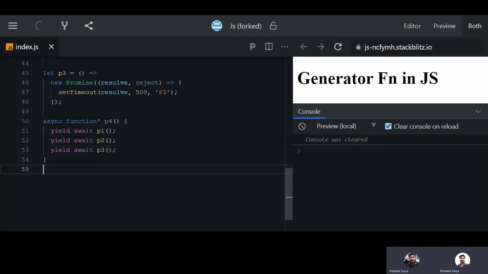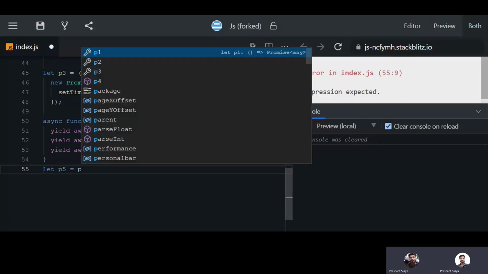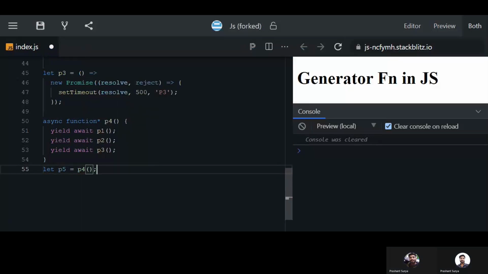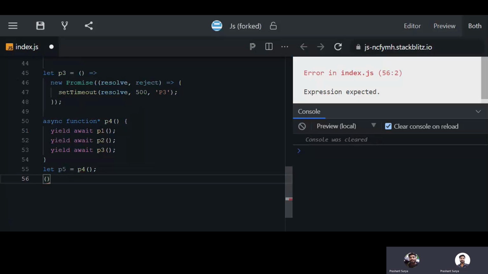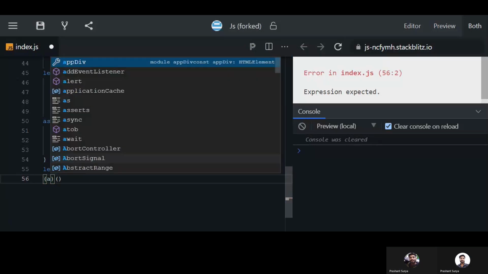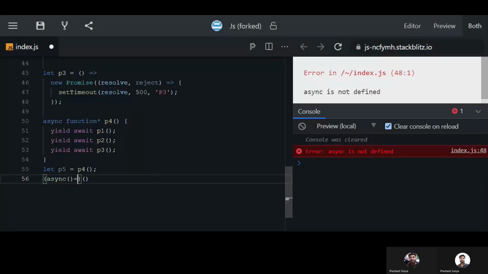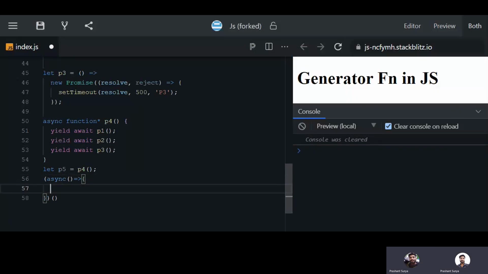Now what we'll do, we will execute this generator function. So let p5 equal p4. Now we can have an async scope here, so that we can use this async method with await.